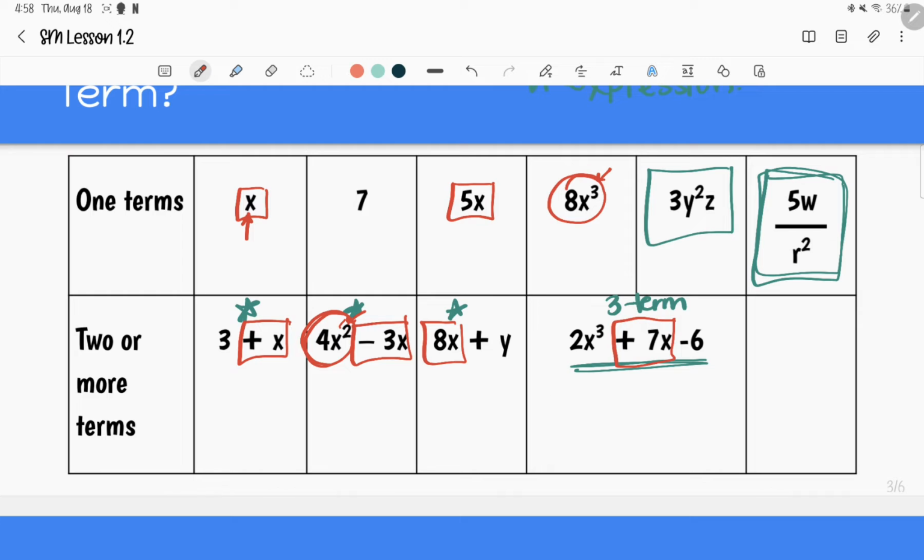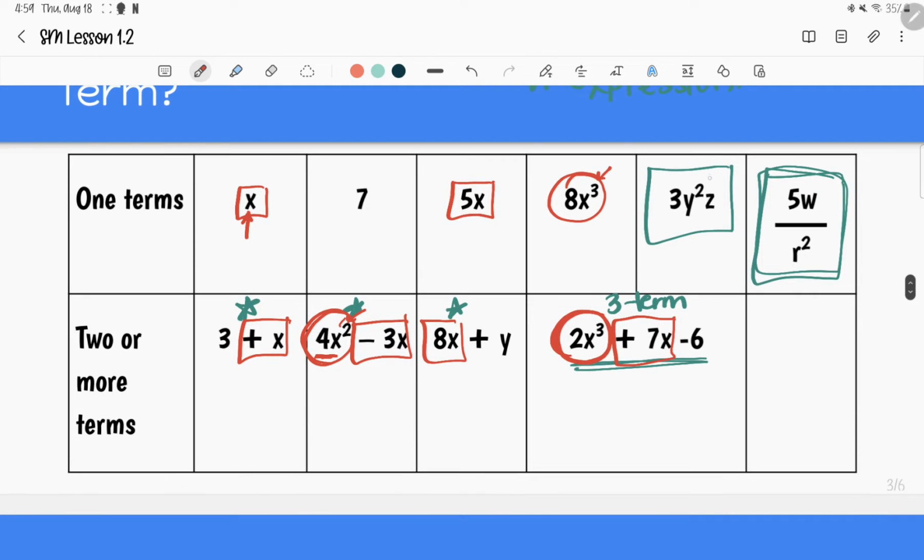So if we had to combine all of these terms together on our whole screen right here, x to the third power, or 8 times x to the third power, could be combined with this one right here, but that's the only one it can combine with. And this one right here with the x squared, there's not another x squared on this page, so there would be nothing for it to combine with. It would just be all by itself.